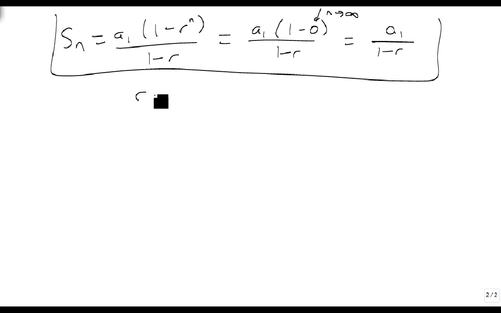So if r is between minus 1 and 1, then we get the following. We start with our sn equals a1 times 1 minus r to the n over 1 minus r. Well, this is the same as 1 minus 0, 1 minus r as n gets bigger and bigger. We're replacing this because n is approaching infinity, which means that this is the same thing as just a1 times 1, which is just 1, over 1 minus r.